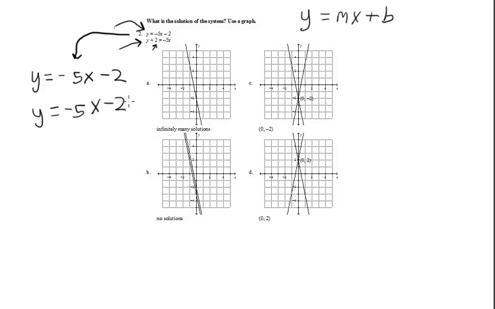So they intersect at the y-axis at negative 2, which is here. It's also here. It's also here for one of these lines. Now this one doesn't intersect here, so we can immediately rule that out. This one has a line that has a positive slope and a negative slope, whereas both of these are the same line with a negative slope, so we can rule that out. This one is actually two parallel lines, not the same line, so we can rule that out. So we have choice A.